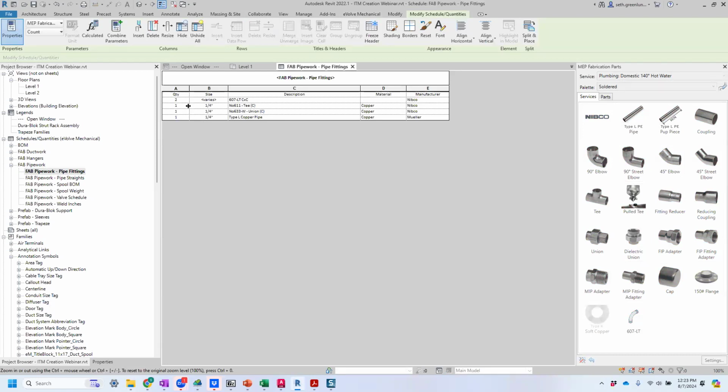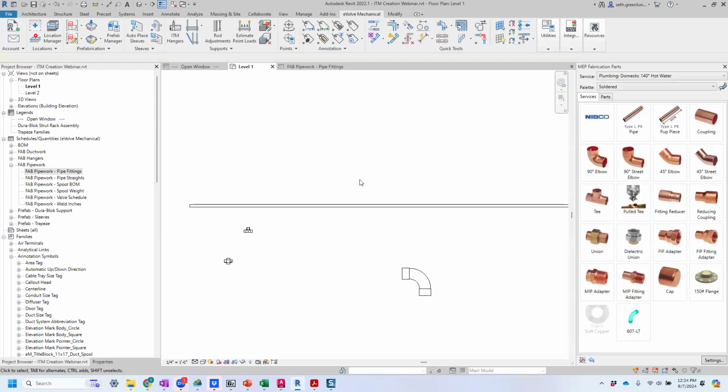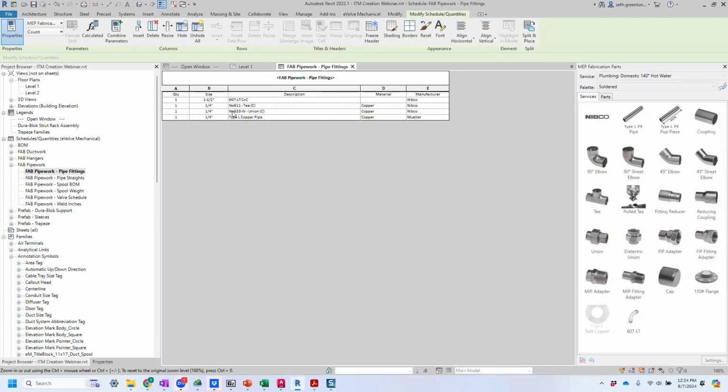There we go. Okay, so now that same schedule, you can see that I have a description. I also have varies. That's just the way my schedule is built. If I were to delete out, say, that 1 inch, we should see that we get a size now of 1.5 inch.